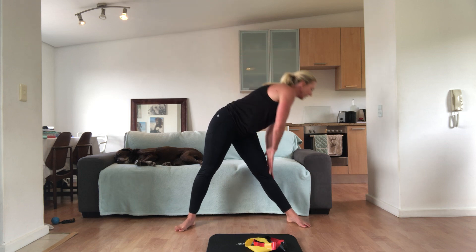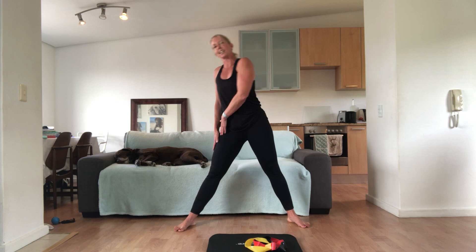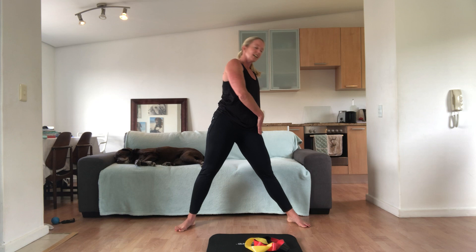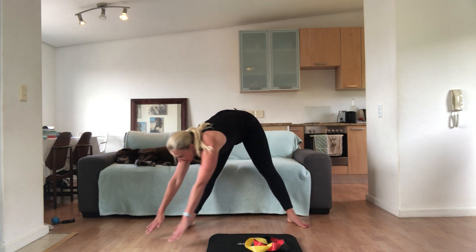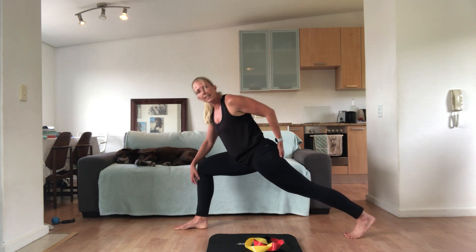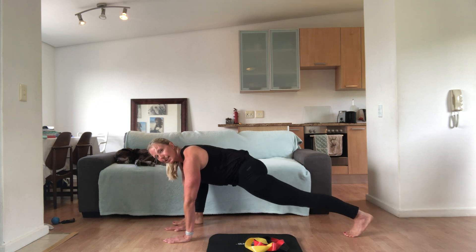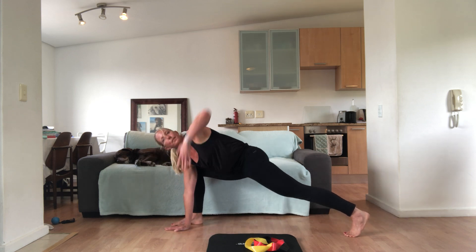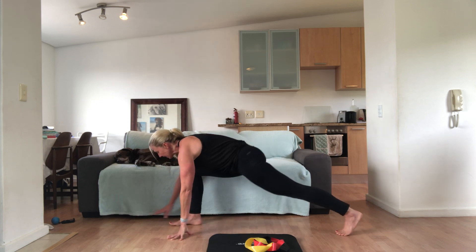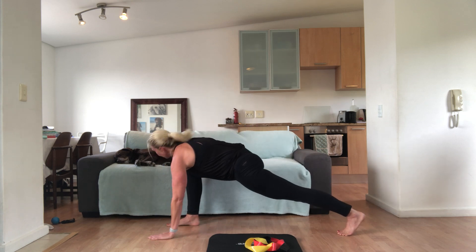And this way you get a nice stretch of your hamstrings. One more each side. Let's face our right leg. Have your right leg bent, knee over ankle, hands on the inside. Dropping that hip down to keep your knee off the floor. And we're going to twist, looking up at your hands. And down, hands on either side of your front leg. And stretch that leg up, and bend, and change sides.